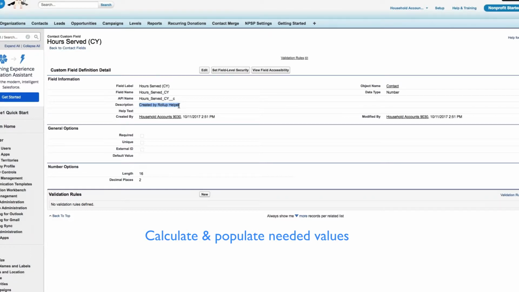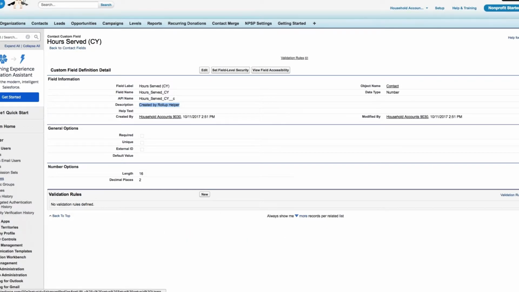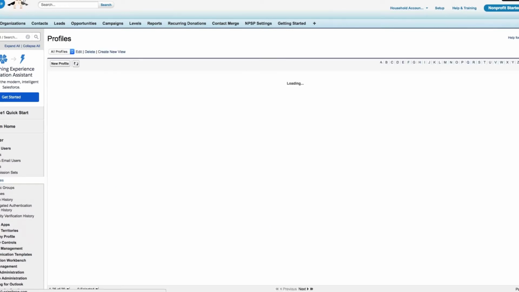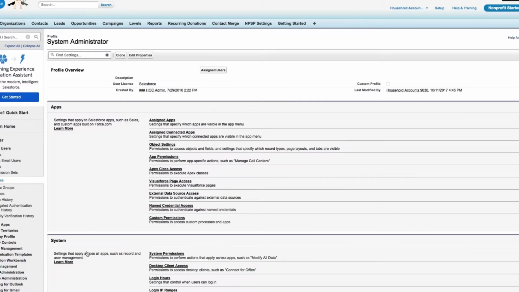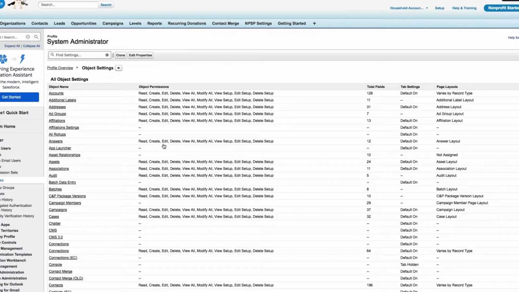Once you have your fields in place, you then need to grant access to your staff and to yourself to be able to view the levels. And so you do that by going to the profiles in setup, clicking on system administrator or whatever profile you need to update, and then going to object settings.